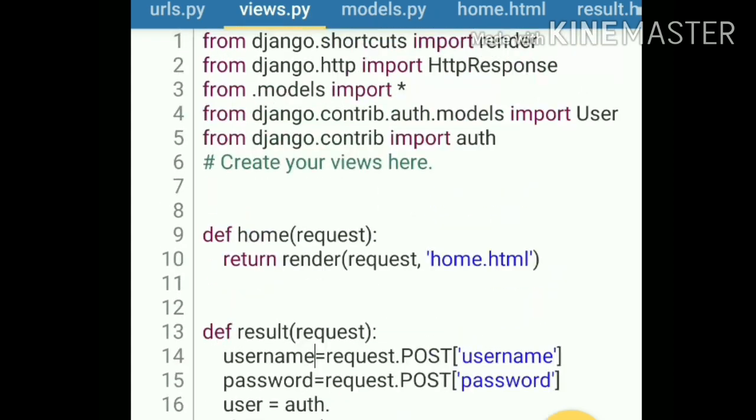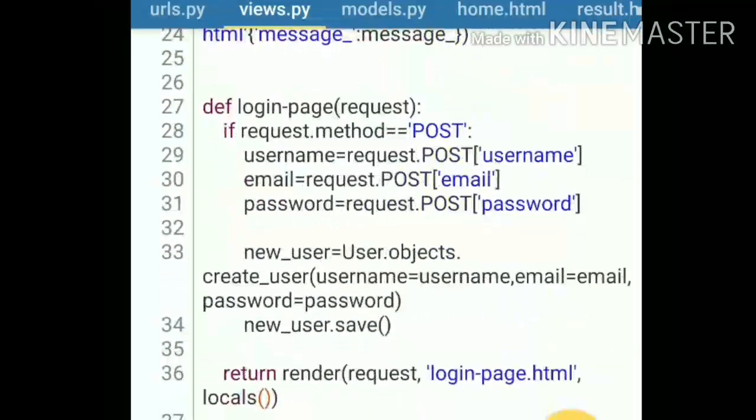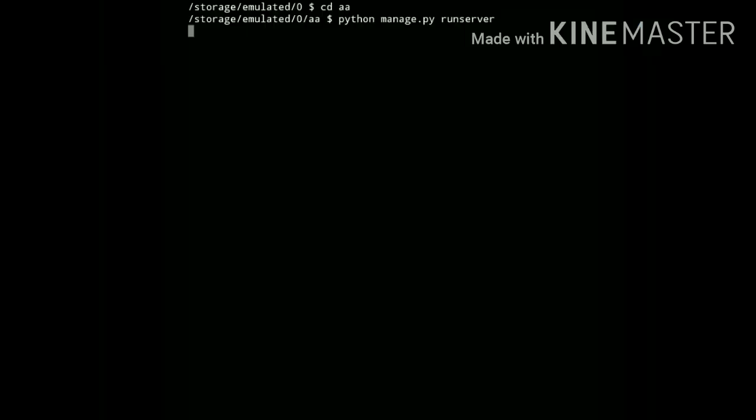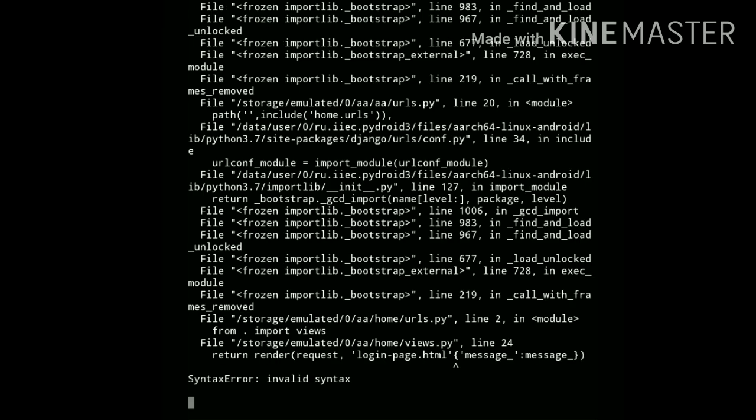Now everything looks good. Okay, and now I think we cannot use hyphen while defining a function or a variable. So let's try. Okay, let's try to run the server. If it will not work, we will change this.